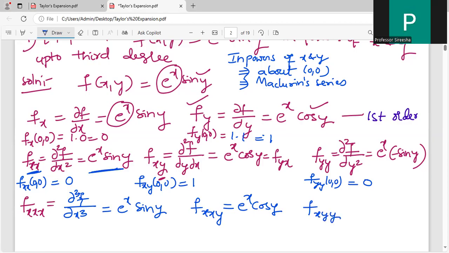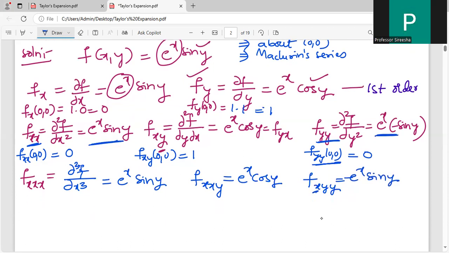Next what I have is f_xyy. Already I have done this one with respect to y, right? Not after substituting the point 0 comma 0, guys. If I differentiate the term after substituting the point, it would be a constant and derivative of a constant would be 0, right? So I'll be considering before substituting. Clearly I can see, when I put 0, sine would anyway give me 0 only, but I have to do it because it is 2 times derivative with respect to y and then with respect to x. So e power x derivative is e power x, sine y with respect to x would be sine y only. Sine y is a constant, right?